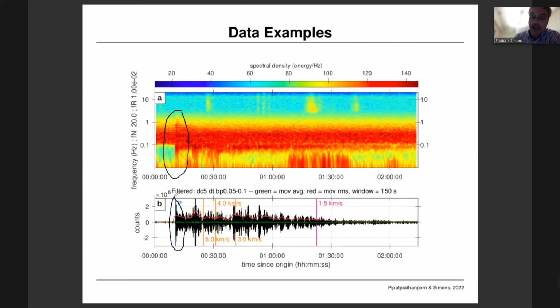But when we have all the data, because we have the entire data set from MERMAID, this is one that it didn't report, and so it just kept recording. And so here you're seeing the entire wave frame where you're not only seeing P, but you're also seeing the S wave conversions, and branches of surface waves coming in, and a variety of unrelated water waves. But then at 1.5 kilometers per second, we are seeing the associated T wave that comes from this earthquake, whose P wave and S wave we've already seen. And then we're seeing this large band of noise that appears to be not varying. It's throughout this record.